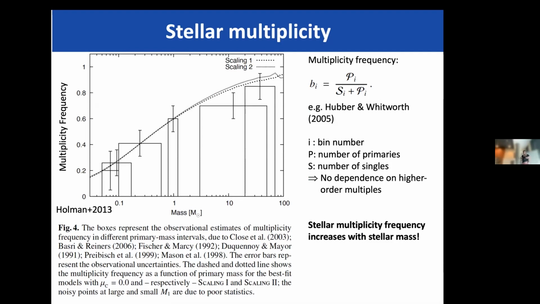and the bins are coming from observations, then the general trend we think is that the multiplicity frequency increases as a function of stellar mass, so it could almost be 1 for high mass stars. It's certainly quite high for high mass stars. That's what we think. The downside of this, you can see that these studies have been done quite some time ago, and I'm pretty sure there are updates now with Gaia, etc.